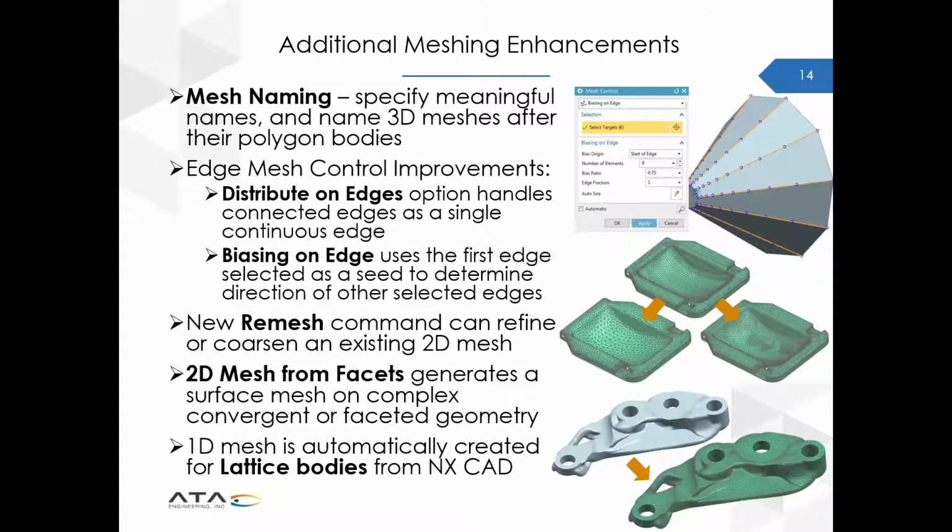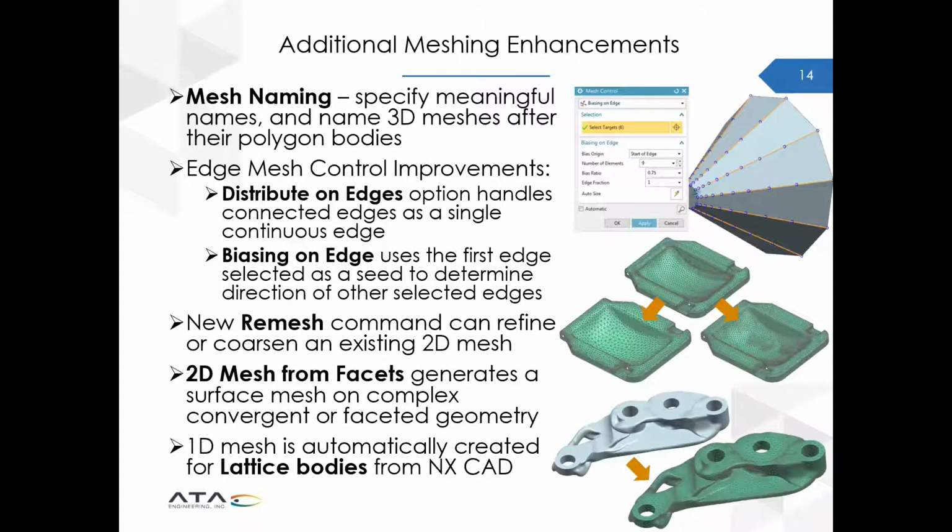Continuing down the slide, next up we have a new remesh command, which is a useful way to quickly modify a mesh for different analysis requirements. You can see with this picture in the middle, we can either go to a more coarse mesh, or we can go to a more refined mesh. Now, this is intended for remeshing models that don't have associated geometry, but you can use it for associated meshes if you really want to.